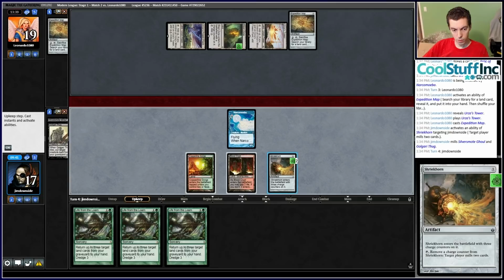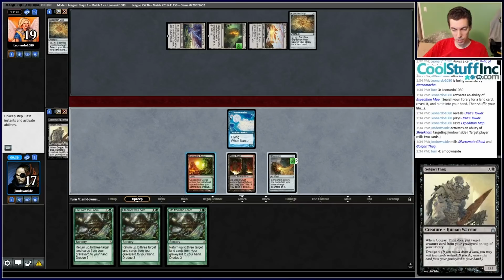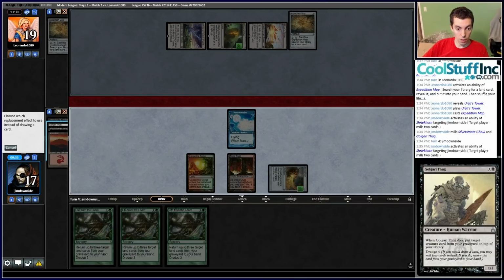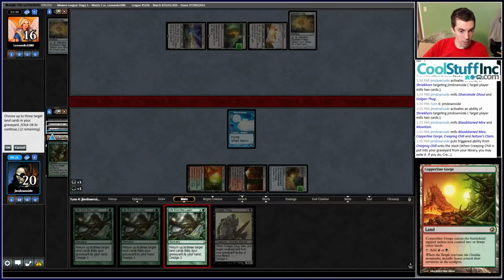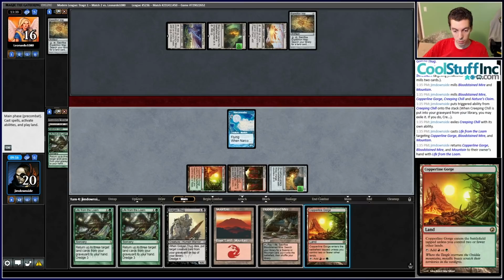I think we just could have Stinkweed Imp. I'm trying to stick this Stinkweed Imp. Nope, two lands. Good for Loam, though. Dredge Thug, hit Creeping Chill. That's a start. That'll get back the Silversmote Ghoul. All right. We're making some progress here. Get back Copperline Mire. Get back some lands. Let's play Copperline now.